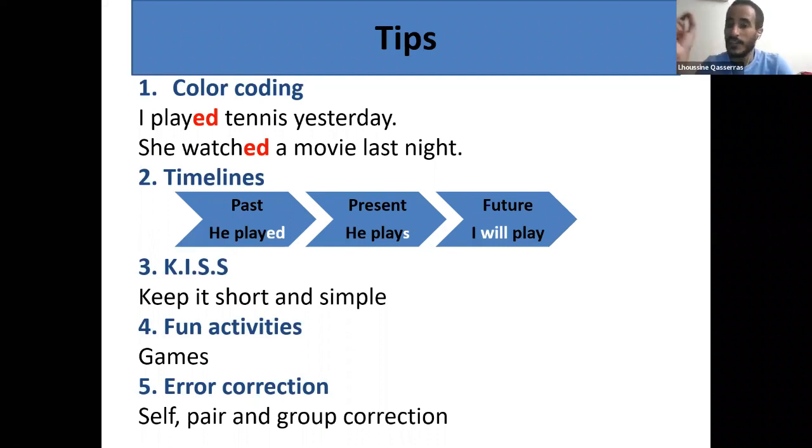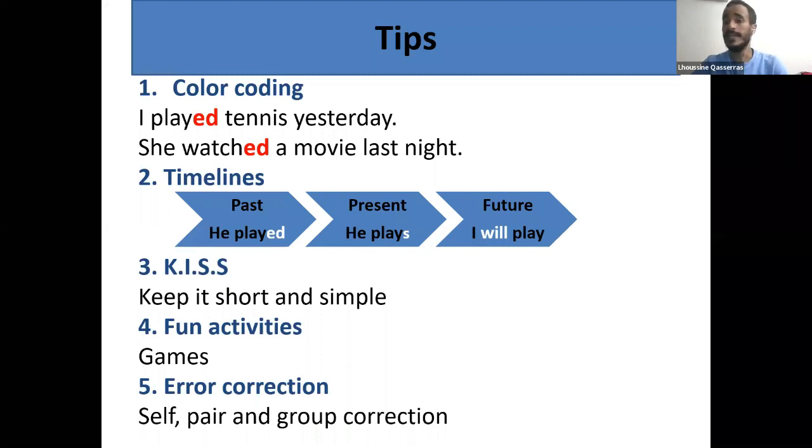To facilitate, yes. Here, we are using timelines to compare and contrast, for the sake of facilitating the learning process. Once students compare and contrast, they master the language. Past, present, future, okay. They know how to compare and contrast. Yeah, logic, brain system, good. Analysis, very good. So it is used for which type of learners? Visual, logical, vocal, kinesthetic, verbal, auditory, for which one? All of them? Yeah, visual and logical, okay. Basically for visual, logical learners.